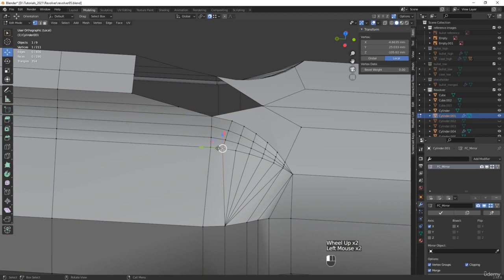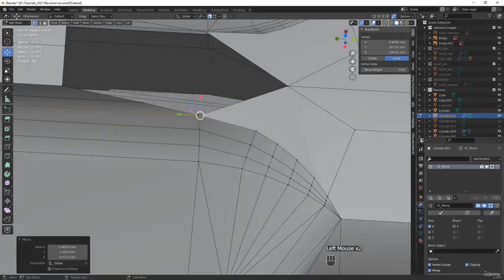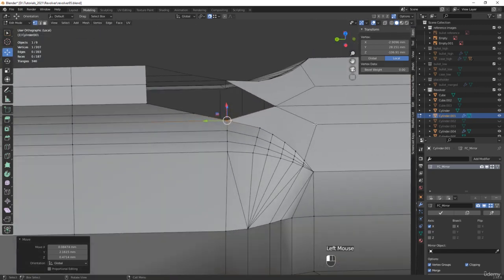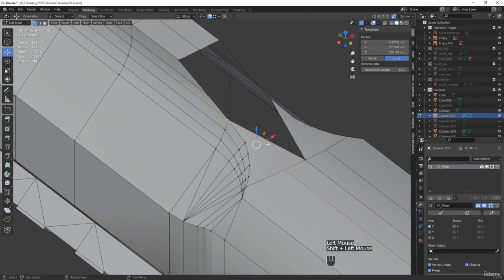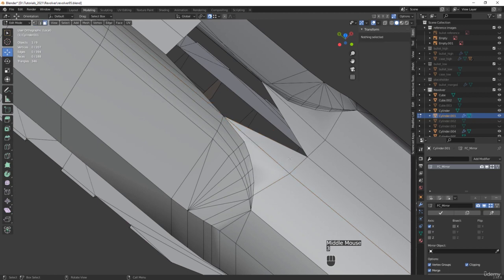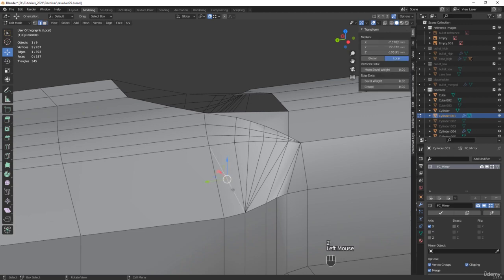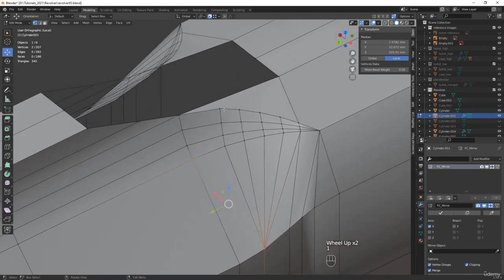And speaking of target welding, I also want to take these points here because that's already enough of a curve that we have, and that way it's not so clustered there. Let's go ahead and copy the z coordinates here of that vertex point, and then let's paste it onto that one. Now let's select these two vertex points and join them, and let's get rid of this face here. Let's dissolve this edge here.